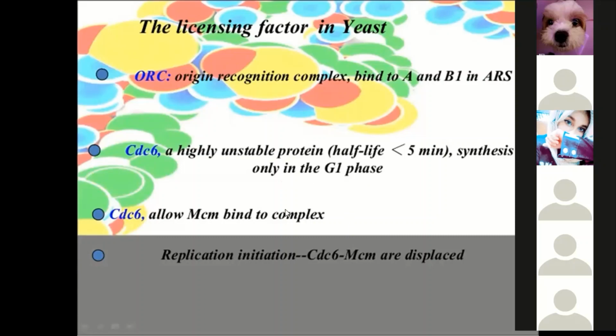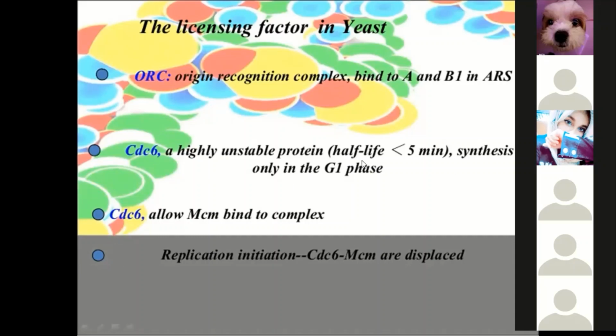Okay, as you have seen in the first class, I'll send you these things anyway so that you can brush up and get the things properly. With one class, I think you can't get it properly, so you can just go through it and you will understand it in a better way. These things are synthesized only during G1 phase because then the cell will enter S phase, and at that time it will be ready for replication.